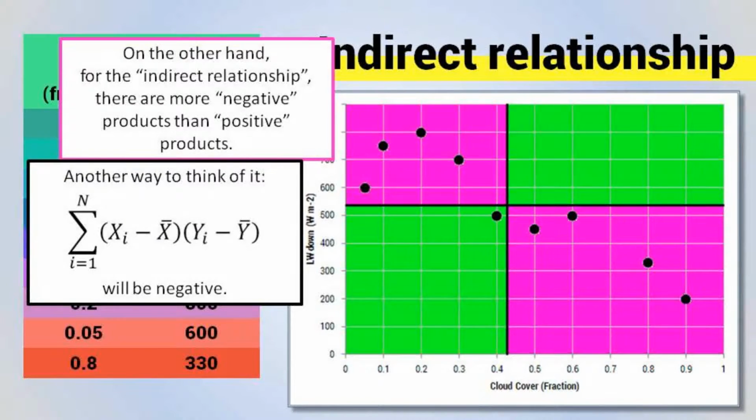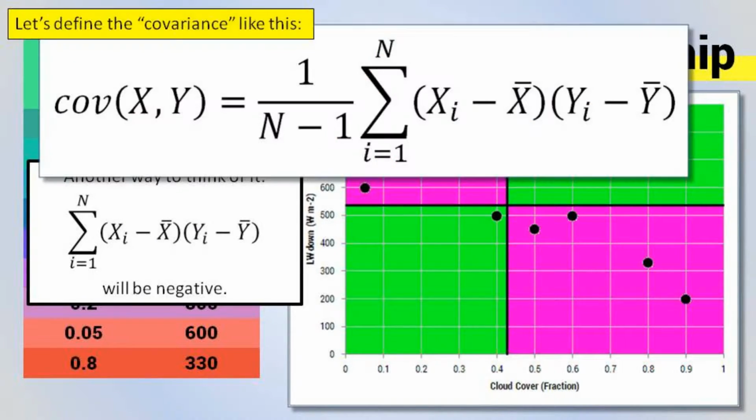This is actually pretty slick, and this gives us a way to define a number that we're going to call the covariance. The covariance is written COV, and then the 2 random variables that we are trying to understand the relationship between. So covariance of x comma y is equal to basically that sum on the right-hand side. It's the sum of those products, same exact thing, except now I'm dividing by n minus 1.